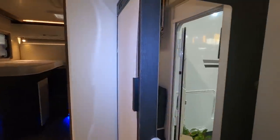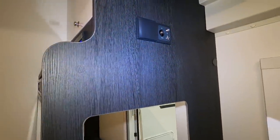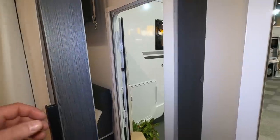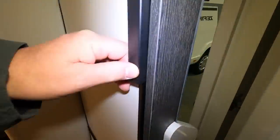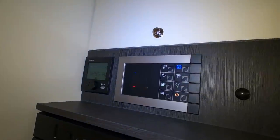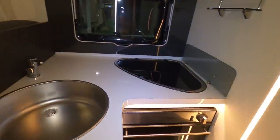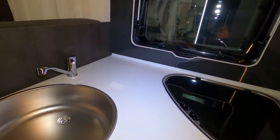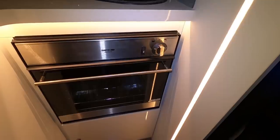Net curtains, even over here. Mirrors as you come in. TV point there — I can't see where the bracket is though, not quite sure where you'd mount your TV. It's one of these fridges with what I think is like a wine cooler at the bottom. Truma blown air heating and you've got your controls up there. Feels a bit like an Adria in style. 3-burner hob, set for duplex oven.